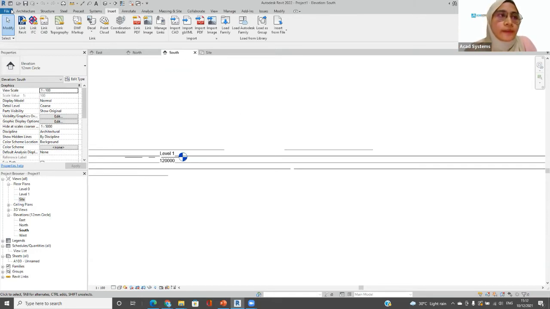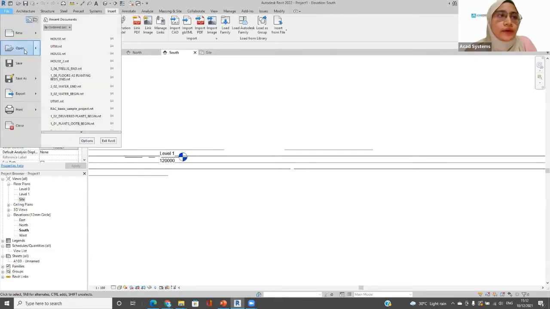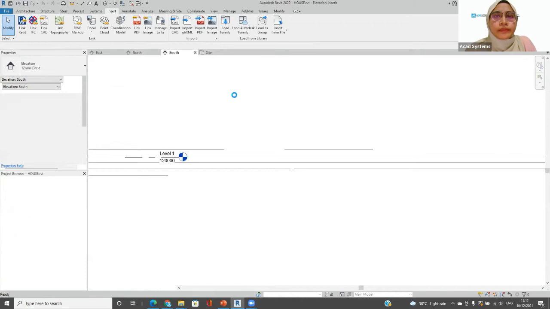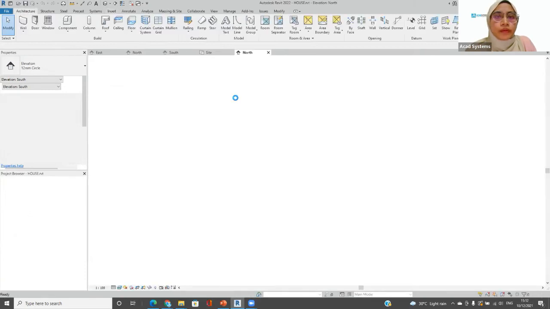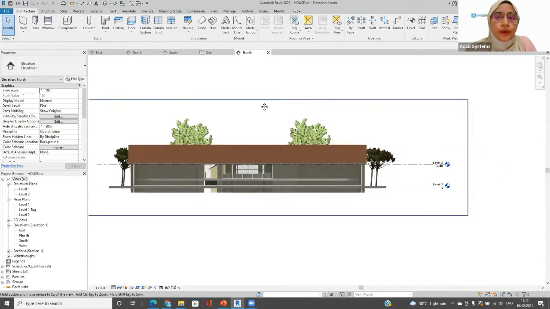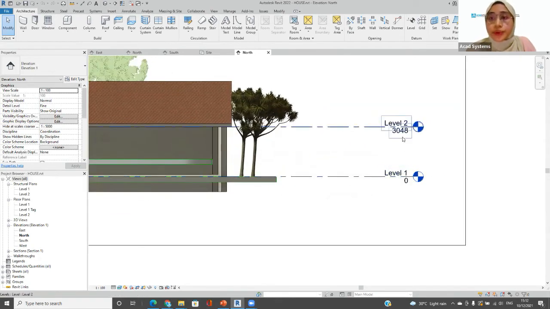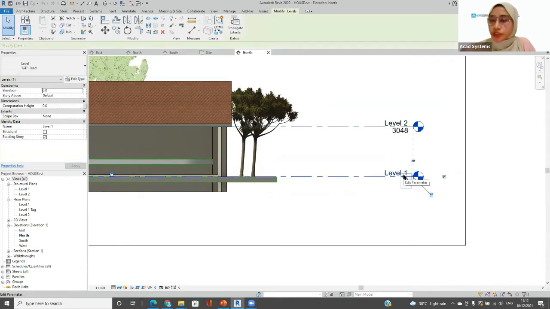So after that, I'm going to go to the file and then open the house. If you want to open the linked model inside the house, you have to unload them first before you can open them. All right, so over here I can see that these levels are being set at 0, and then these around 3 meters. So let's say that whenever I want to change them, I also want to see them from the sea level elevation.